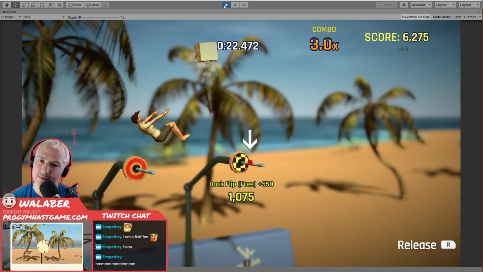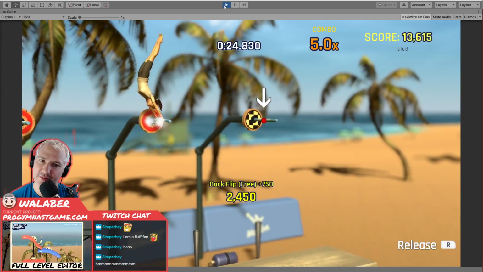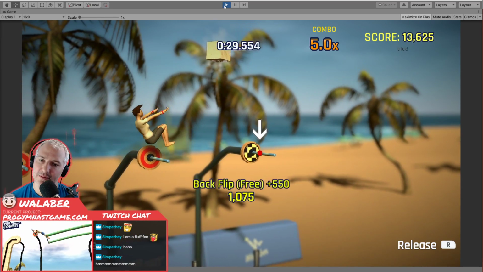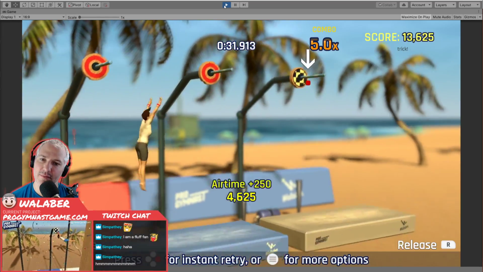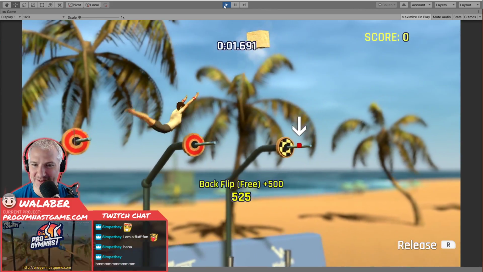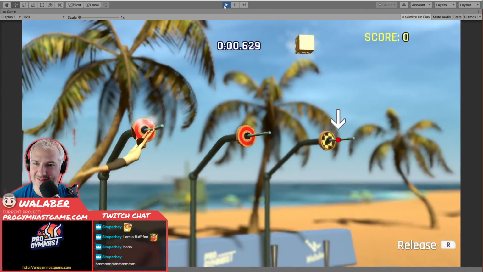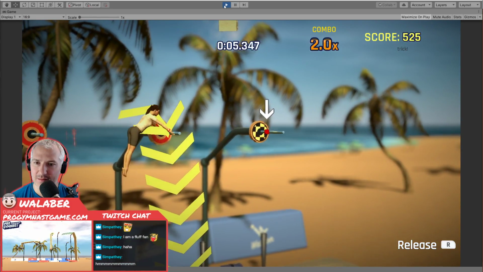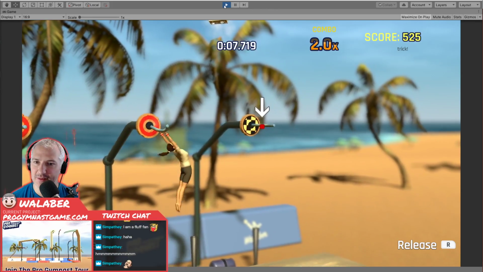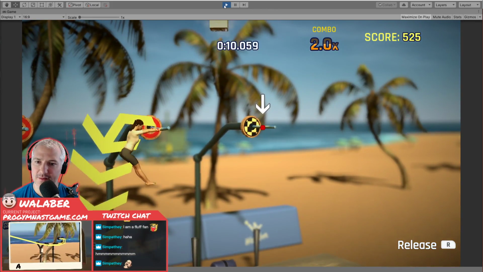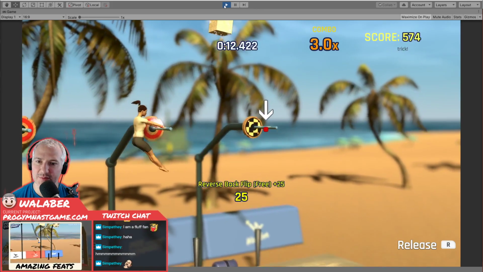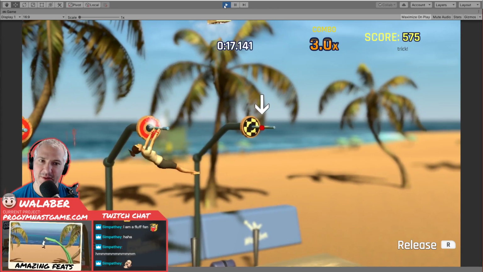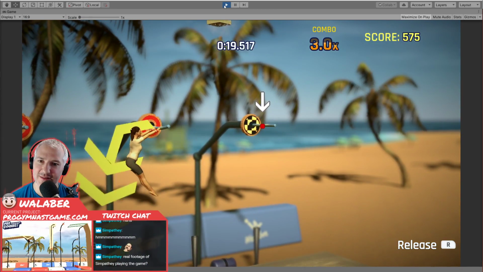Do it again. 5x. And then here should be... oh god, catch it. Please catch it. Oh my god. This is why I was testing with the parallel bars. Let's see, I wonder if I can cheese it and just do like... look, I let go, and then catch back on. And look, I let go, and catch back on. 3x, see how it's staying at 3x?